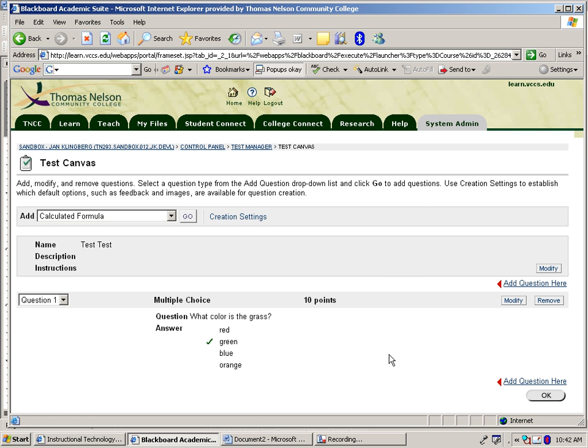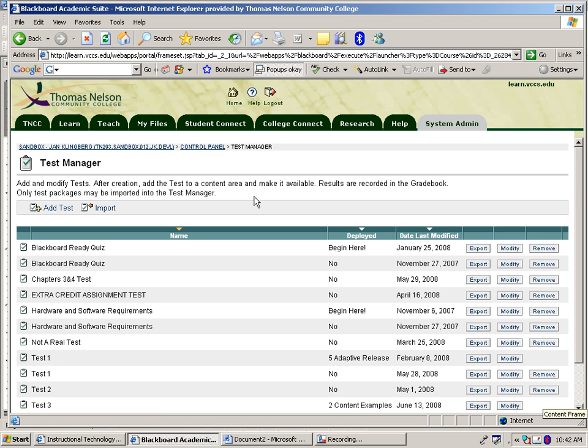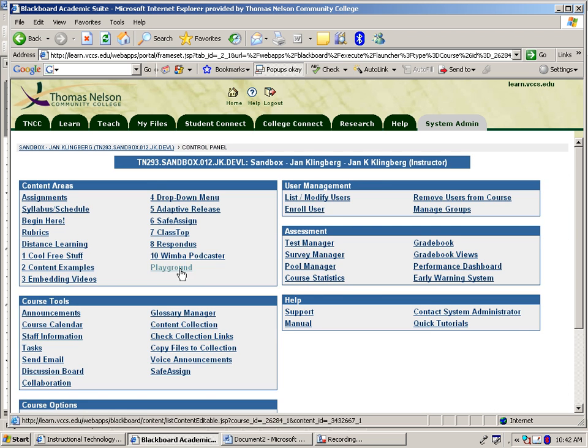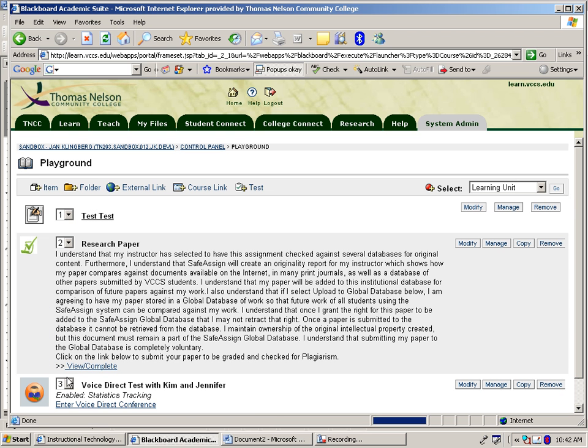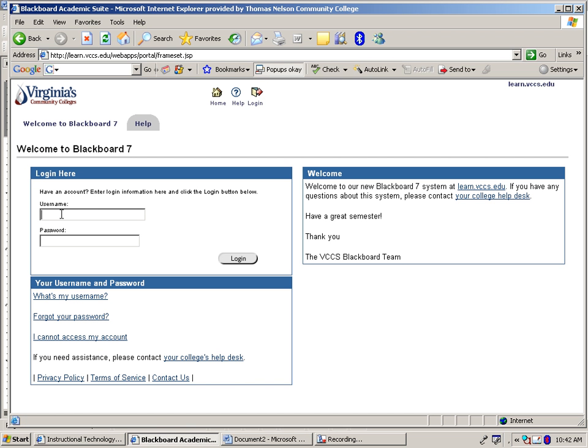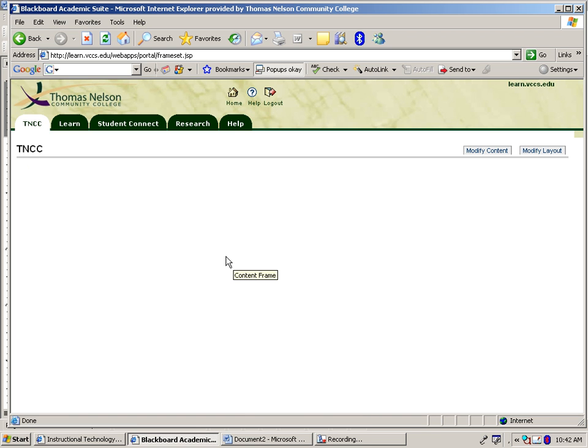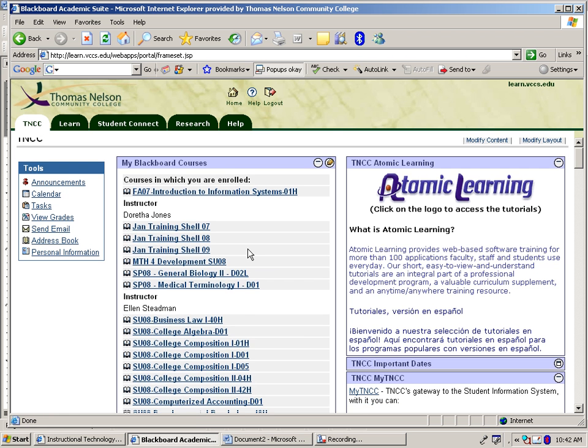Now in this particular test I only have one question to make it simple and easy. And I happen to have deployed the test in a button of mine right here. So let's make this first. And now to try this out to show you that it actually does work, I'm going to log out as myself and log in as TN student, who I've already enrolled in my course, so that I can try this from a student point of view to show you that copying and pasting is not allowed and printing will not work.